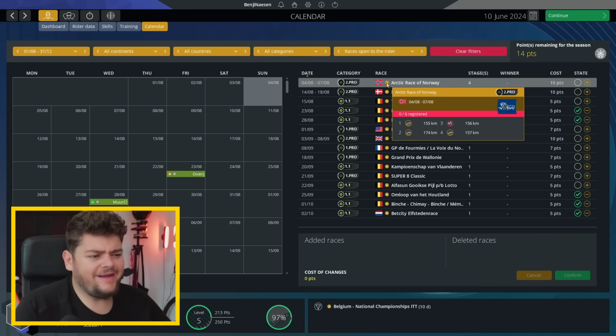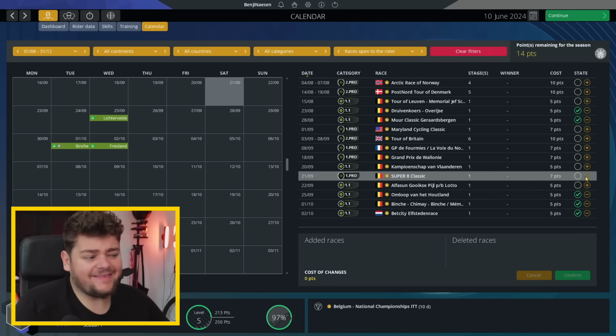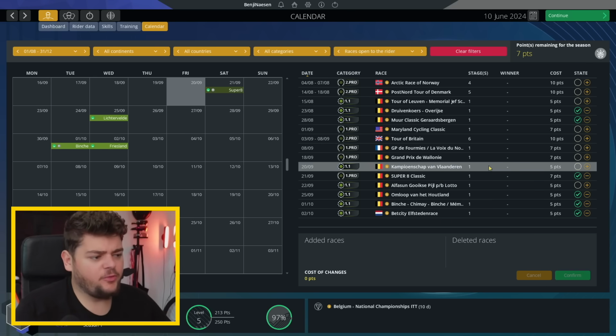Ooh, Arctic Race of Norway, that parkour is too hard for us. Tour of Denmark could work, but I'm not a fan of that time trial. Honestly, I think I'm best off adding 2 Belgian 1.Pro races to our calendar. Super 8 Classic, let's add that one, there we go. And Kampioenschap van Vlaanderen, there we go. Anyway, calendar expanded, let's go to our first race of today's video.